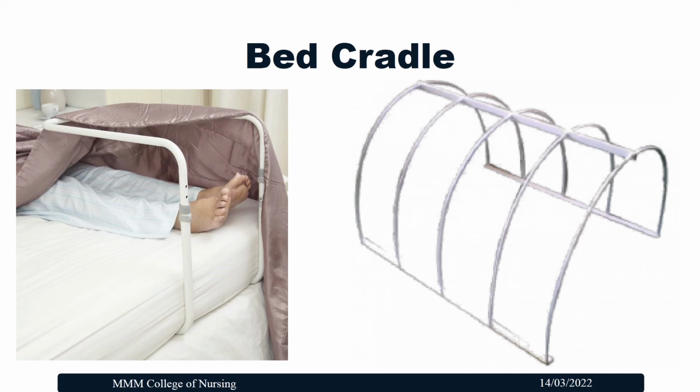Bed cradle. Bed cradle is a frame made up of iron or wood placed over the bed to take away the weight of the top bed clothing and to prevent the sheet or blanket from touching the patient. For example, burns patients and also patients with plaster of Paris which needs to be dried, and it is also used for patients who have undergone amputation. Just to protect the stump wound, we can use the bed cradle.